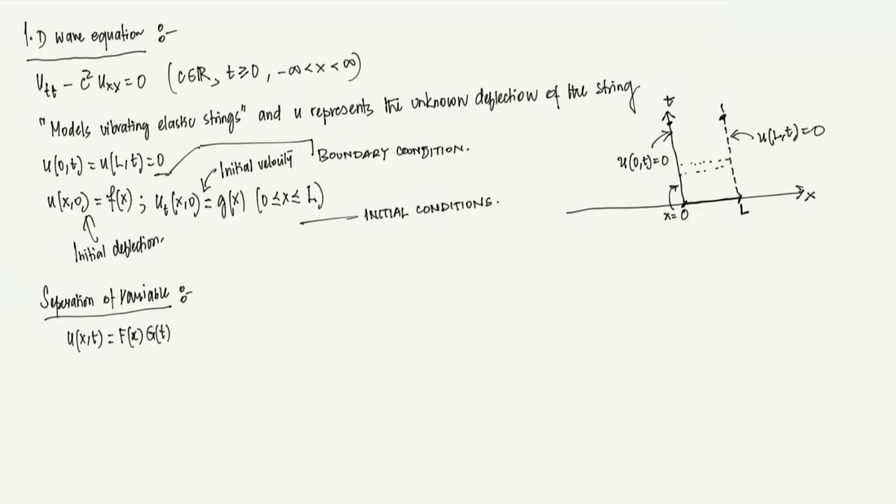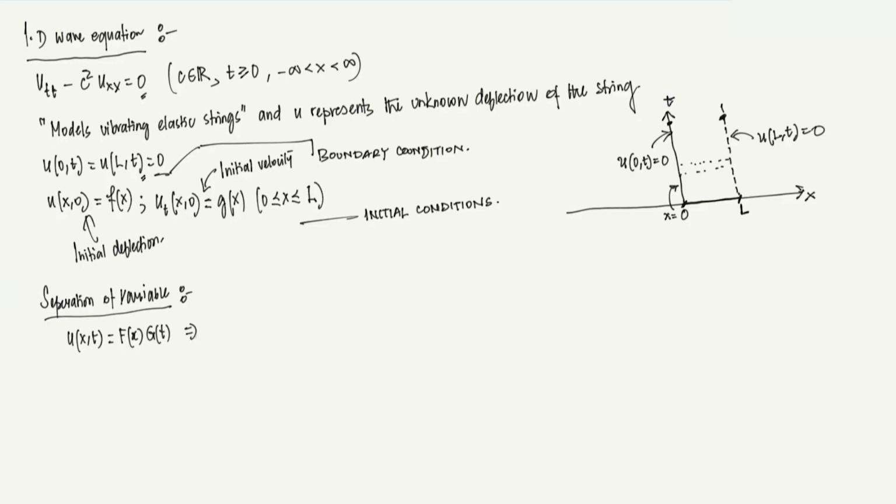Do you think 0 is a solution of this problem? u identically 0 satisfies this, but will it satisfy the initial conditions? It may not, it depends. It will only satisfy this if u at the point (0,0) is f of 0, which is 0, and then this also has to be satisfied. Generally speaking, for an arbitrary f and g, 0 may not be a solution. So in that case f and g may not be trivial.